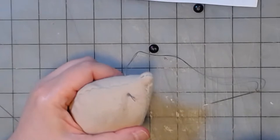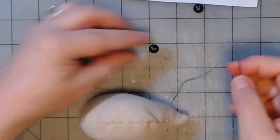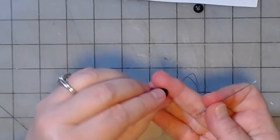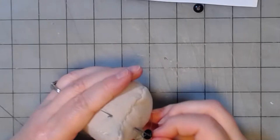I'm going to trim those long little tail ends that are sticking out. Okay. I'm going to grab the button. Now, instead of sewing it concave part up, I'm going to sew it down. I like the way that's going to look better, I think. I'm going to go in one hole, out the other hole, and then back down near where that thread came out and out the other side over here by the knot. Ouch. Blood on the hedgehog.